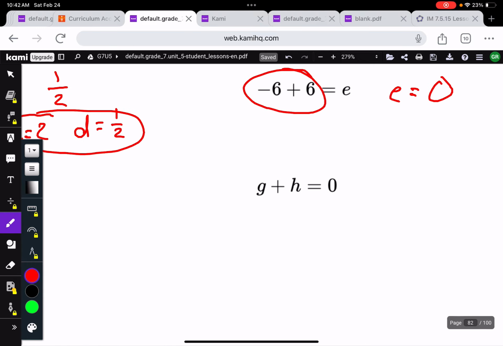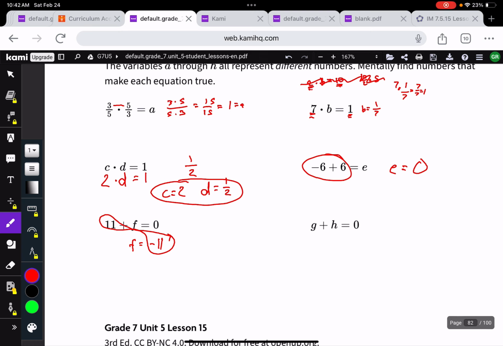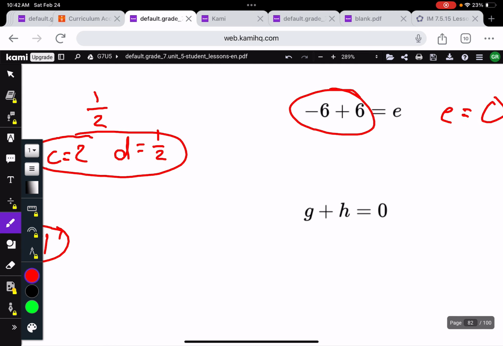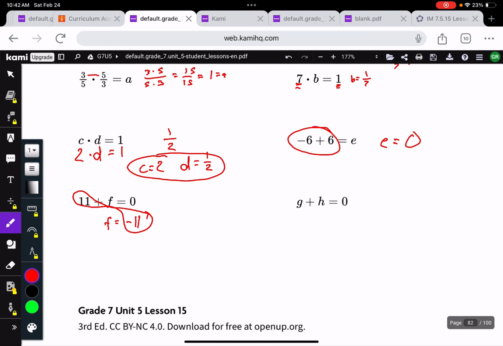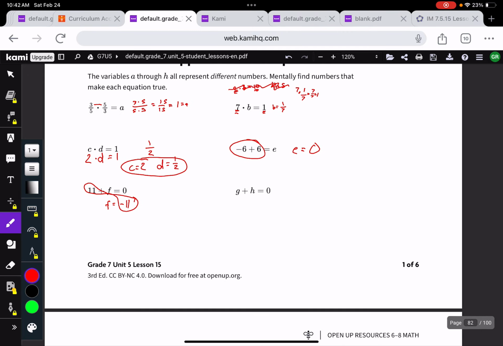And we get to make up any number we want for G and H, as long as it's not one of these numbers we chose, and as long as it's not 1, 1/7, 2, a half, 0, or negative 11. So how about what we just learned? I'll let you make up your own. Go ahead and write down, but they have to add together. So one's going to be positive, one's going to be negative. They both can't be 0 because they have to be different numbers. So I'll leave that up to you to finish that one.